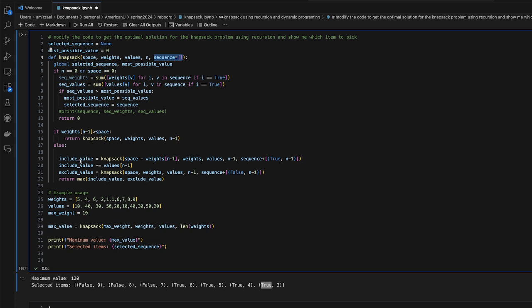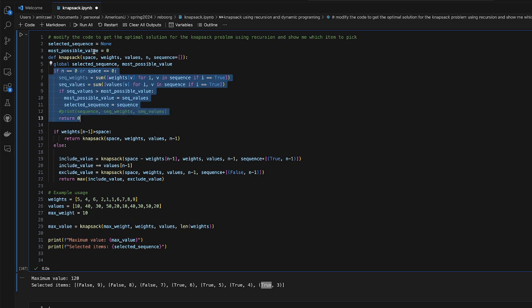Whenever we include an item, I add to this sequence a new tuple that says item n-1 is true, meaning that item n-1 is included in this sequence. And whenever it is the exclude part, we just say false for n-1, meaning we didn't include that item in the knapsack.